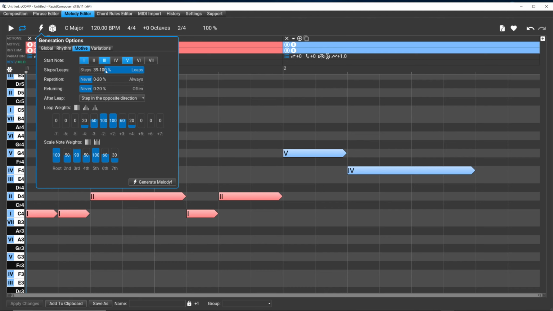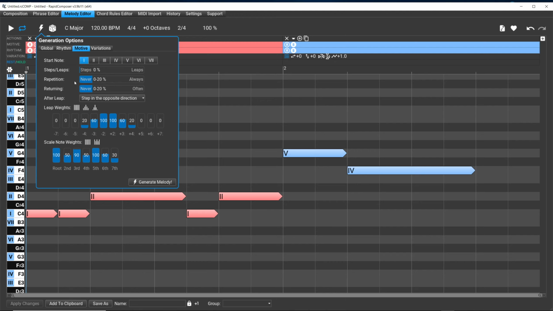Now, I find this very counterintuitive because when I bring it to 100, the word leaps is there. So we could go 0 to 100, which is a range. Well, let's set it at 0 and see what happens. In fact, let's keep it as simple as we can.